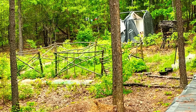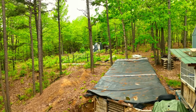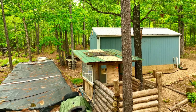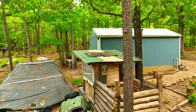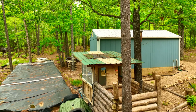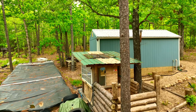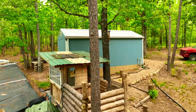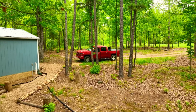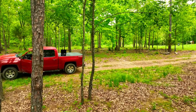Now we're focusing in on the garden area, which obviously someone put a lot of work into, but hasn't been maintained for probably a couple years. And that structure behind the garden was probably some type of greenhouse that the tarp started to come apart on. So there's the outdoor shower, detached bathroom and sink, and then behind that, the blue structure, of course, is the cabin itself. And the cabin does have a little kitchen area, a little fridge. It's got a table in there, the really cool wood stove, and then I believe a full-size bed in there. Maybe even a queen, I'm not sure about that. Nice private driveway that comes off of the road.